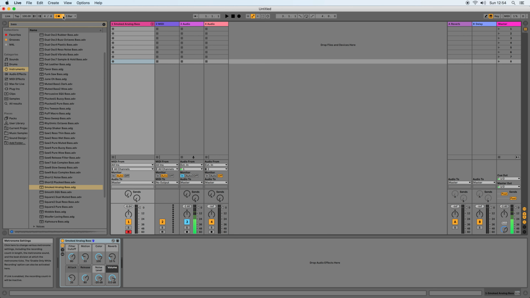To do that on the QWERTY keyboard, I hit Z to go down an octave, and then it's A, S, D, F, and so on, with W, E, T, Y, U for the black keys, up to J, K. And that's your octave between A and K. So you have a 1-octave keyboard on your QWERTY keyboard, and you can get to the different octaves using Z and X. X to go up, and Z to go down. Cool.